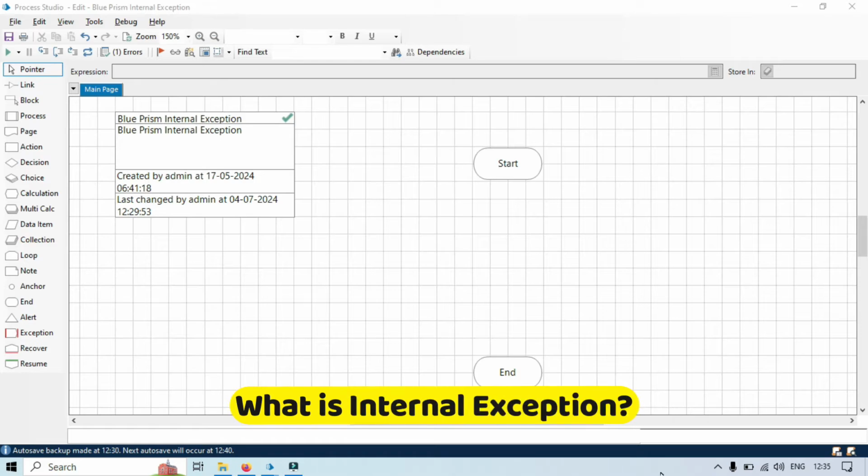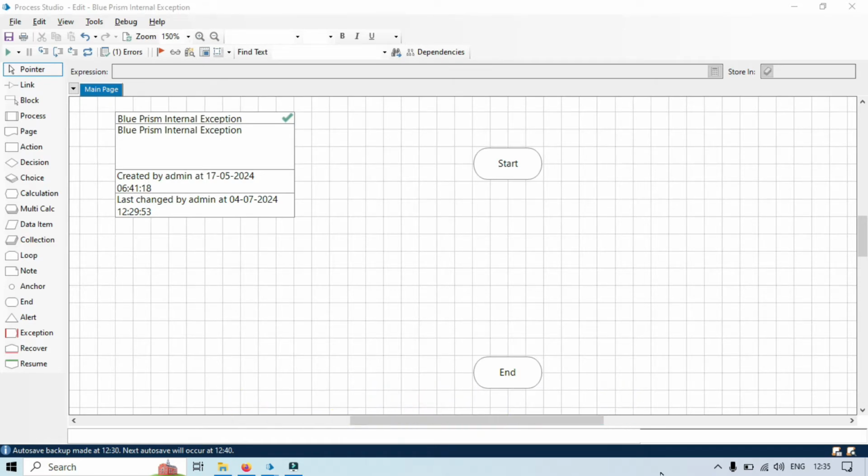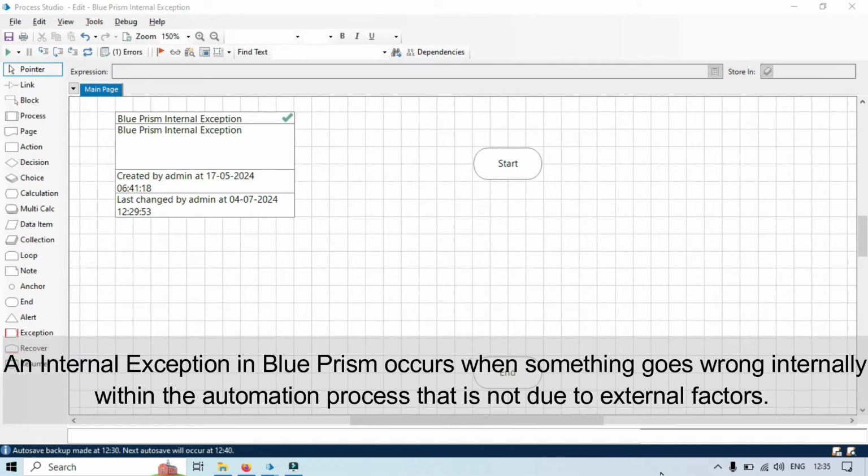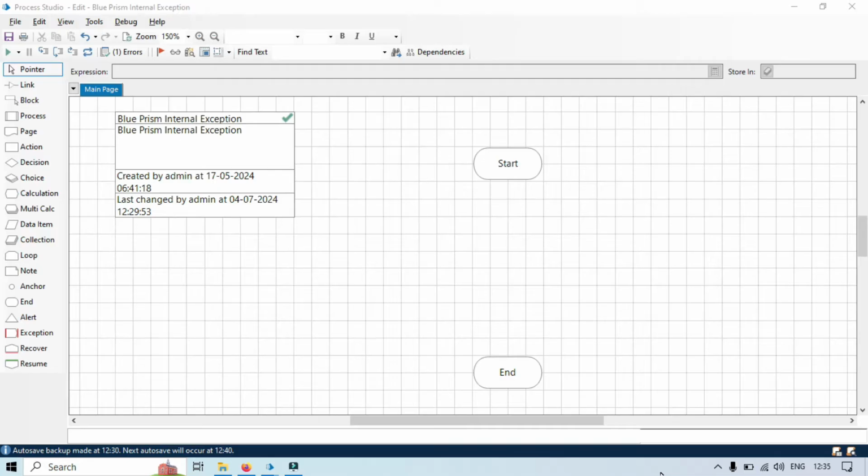Now, what is an internal exception? An internal exception in Blue Prism occurs when something goes wrong internally within the automation process that is not due to external factors.